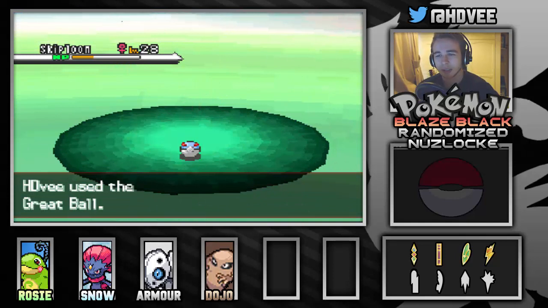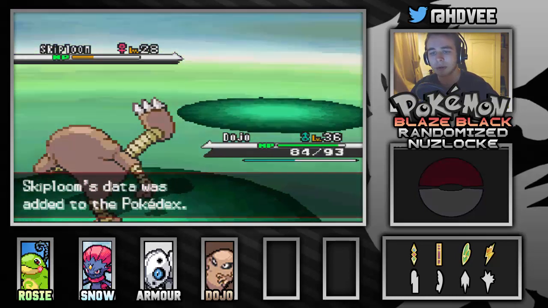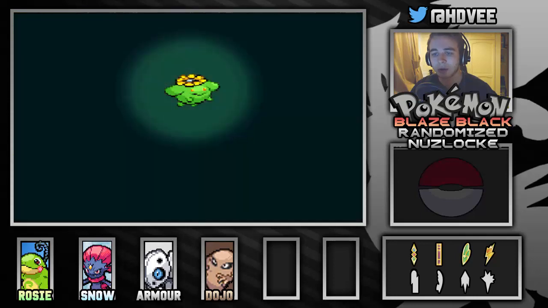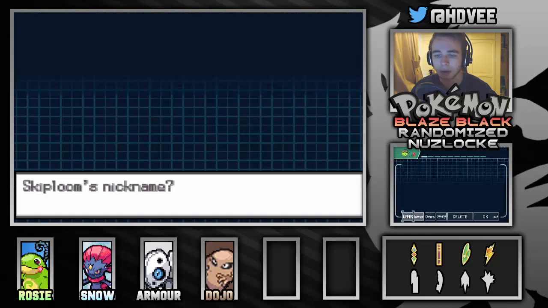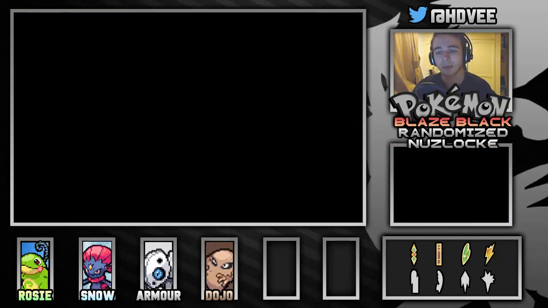We'll call it Petals, I guess, because Skiploom has petals, but Jumpluff doesn't really have petals. We'll call it Petals. Take that data though. Grass and flying. Nice. Gotta throw that Lucky Egg onto this thing. Yes, give it a nickname. Uppercase P, lowercase e, t, a, l. Petal or Petals? We'll call it Petals. Petals are the Skiploom.